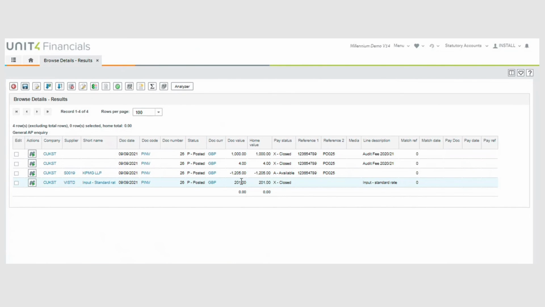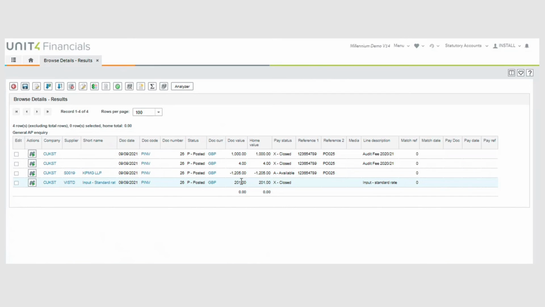And by running the self-billing process, that GRN will automatically create a purchase invoice. It will match against the purchase invoice and post to financials. And if you want, it will create a physical purchase order to send to the contractor saying, this is what I'm going to be paying you, and this is your purchase invoice that we are paying.